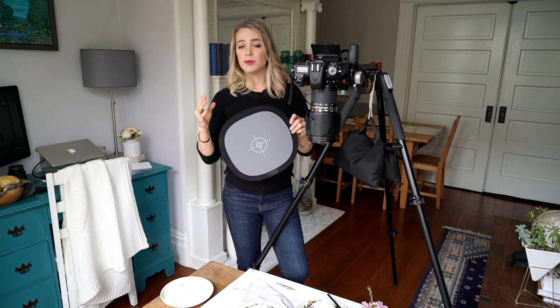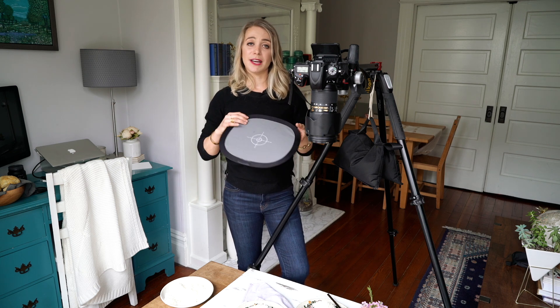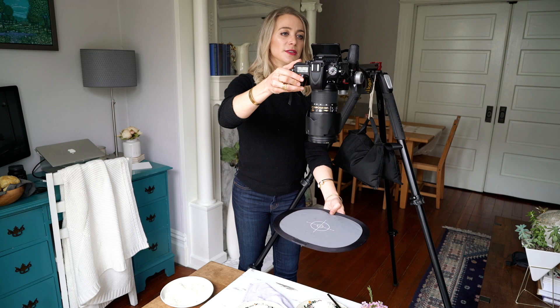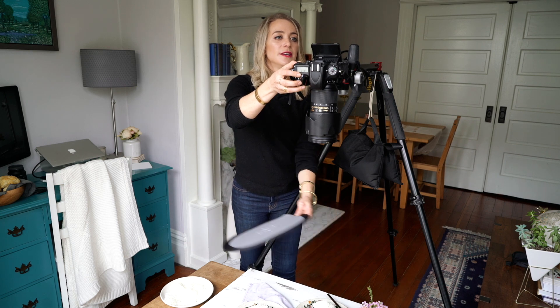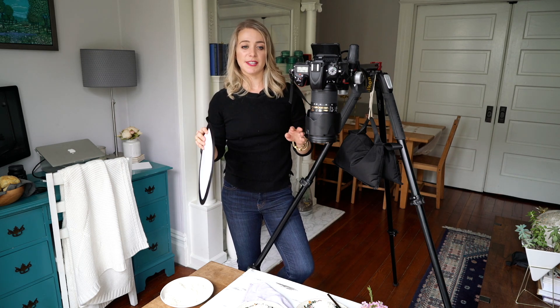It's different on every camera, but you can find a tutorial on the internet for your specific model. On my Nikon, I use a preset white balance — I hold the white balance card right in front of the frame so that the crosshairs are in the center, hit the shutter release, and it says 'data acquired' and then it's set. As you can see, it's super easy and really accurate. This is going to be your best friend if you're working with a photography set that doesn't have a lot of white for the camera to use.